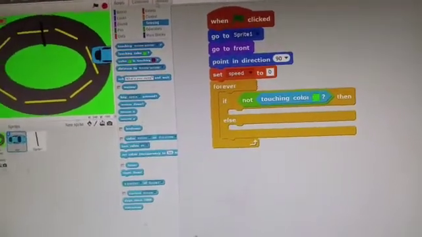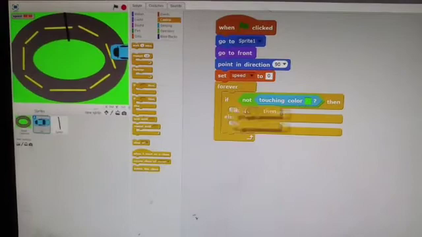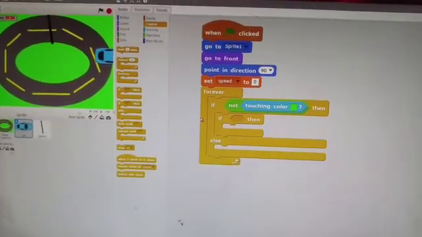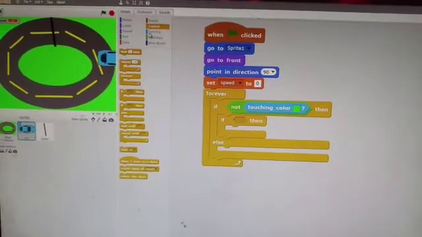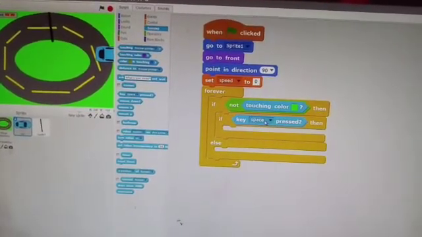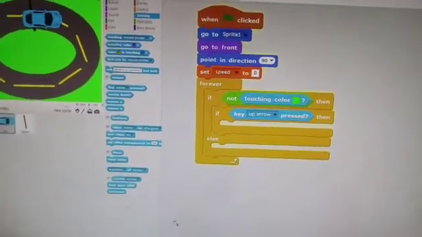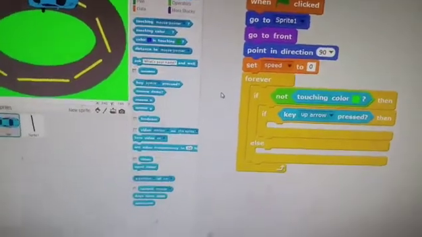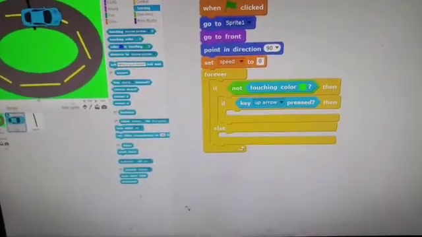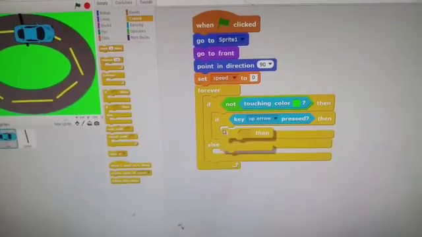And now we're going to controls, grab an if then block, sensing, key press block, and up arrow. Okay, now we're going to pick an if then block again.